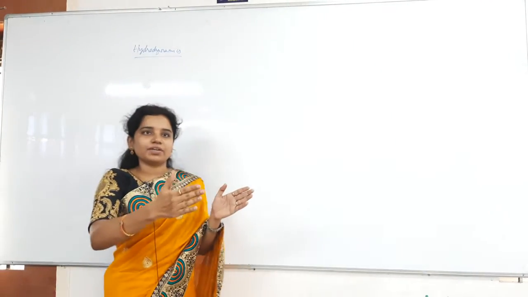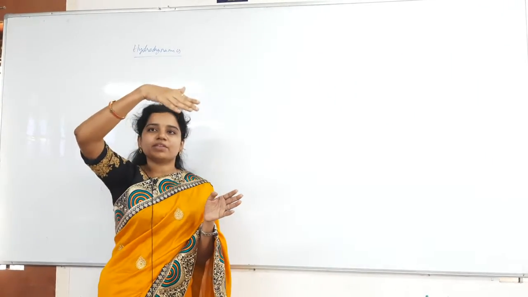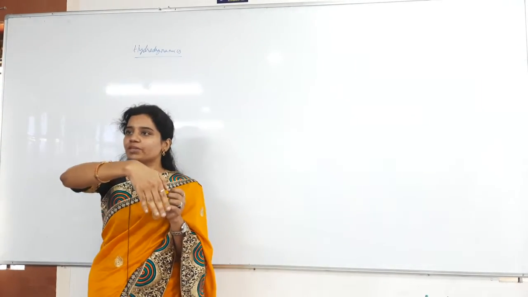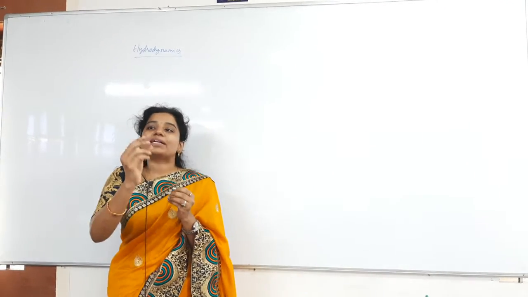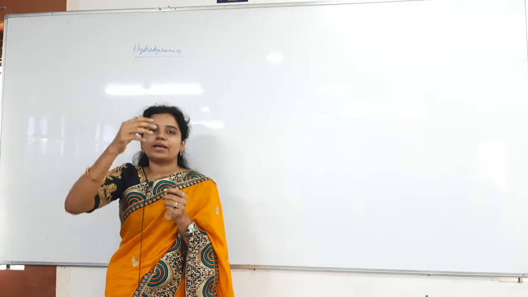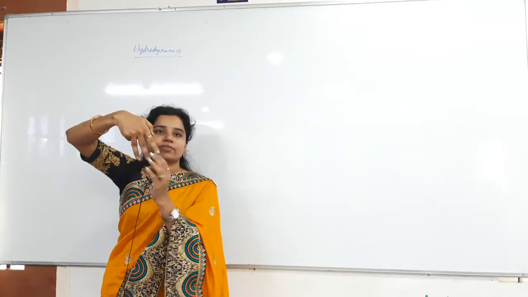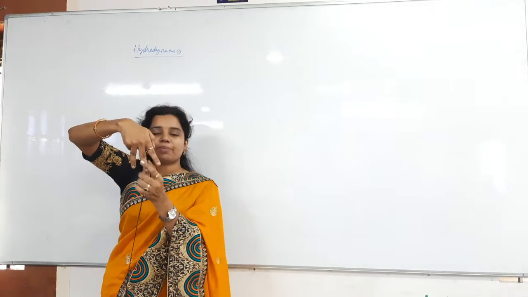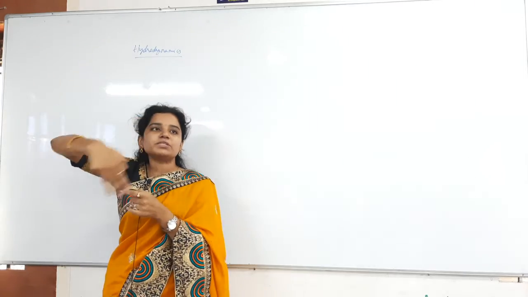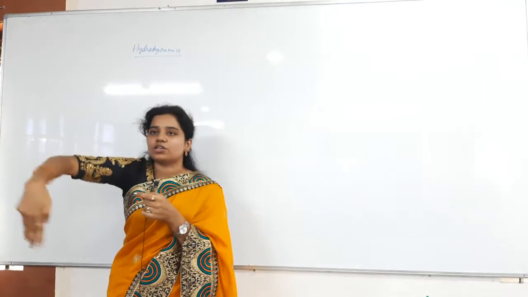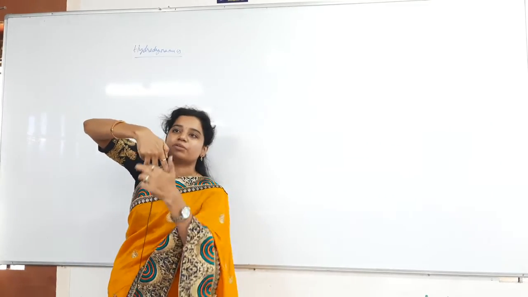For example, in between I have two magnetic poles, one north, another south. In between them I have a simple pendulum. For that pendulum, what you hang down is a metallic plate, not the bob. That metallic plate will be like this: a metal, then a gap, then metal again, gap, and metal again. Whenever you make it oscillate between the north and south poles, in those metals what will be formed? Eddy currents will be formed like this.